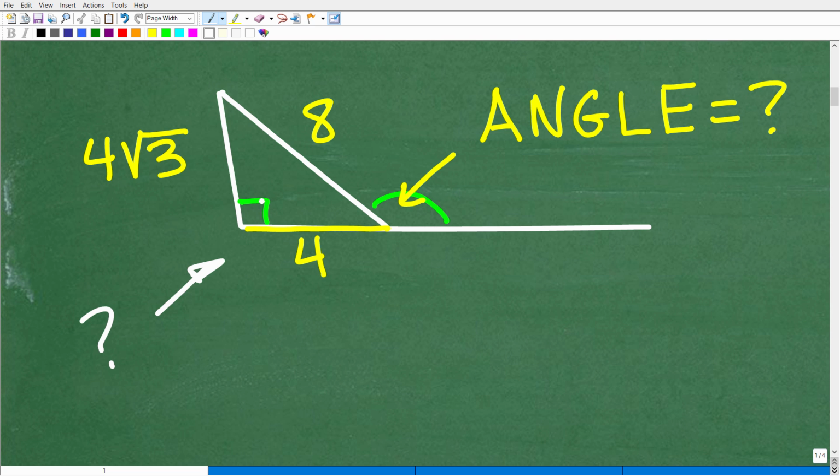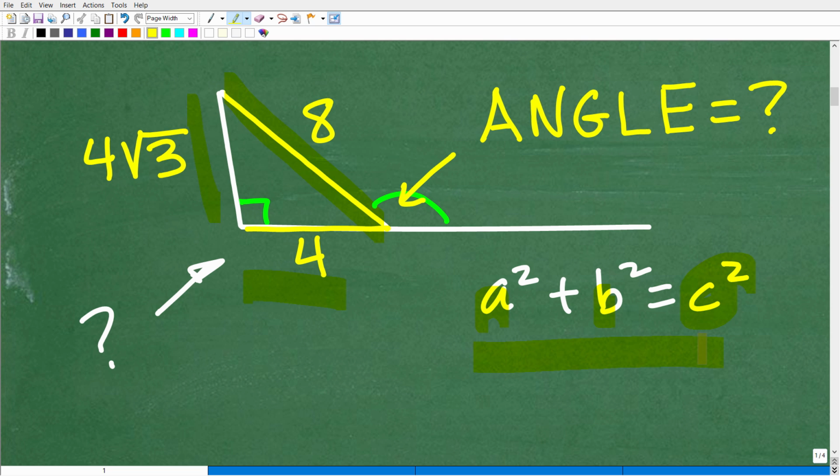So what we can do is we can always use the Pythagorean theorem to see if this is a right triangle, right? So in other words, this side clearly appears to be the longest side, so that would be our C. So we could plug these two sides in for A and B and just see if this relationship holds true. In other words, is the sum of the squares of these two sides equal to the square of the longest side, which of course would be the hypotenuse? Now, this only holds true if this is a 90-degree right triangle, and this really is kind of the key to solving this problem.